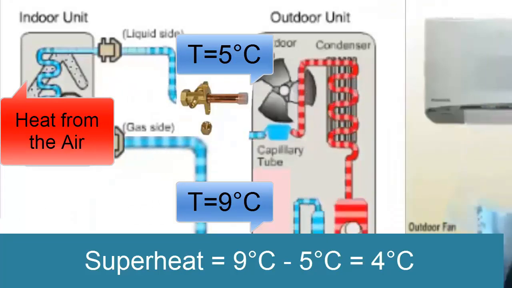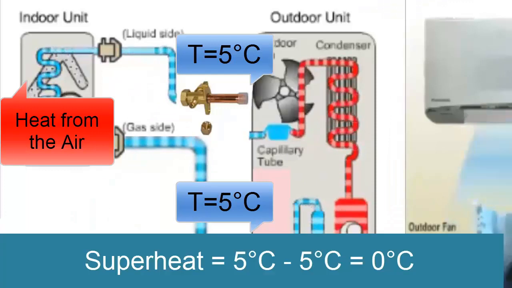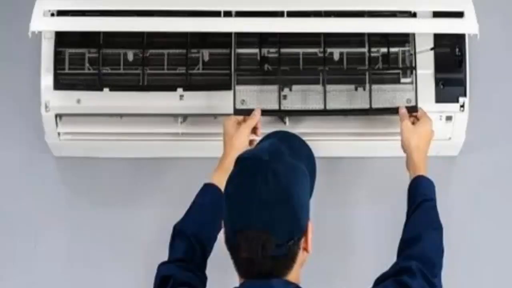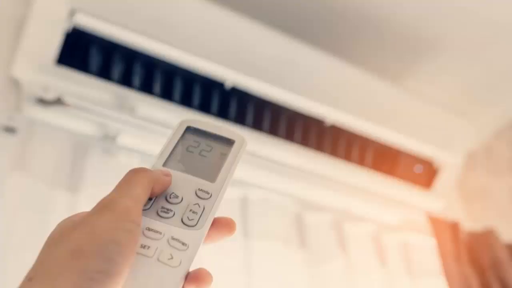In the event that these two temperatures are close, it indicates that heat from the air is not being received, so we should focus on: A. Possible issues such as dirty air filters or evaporator freezing, which hinder the passage of air through the indoor unit or evaporator. B. A slow turbine speed that reduces the airflow through the evaporator.